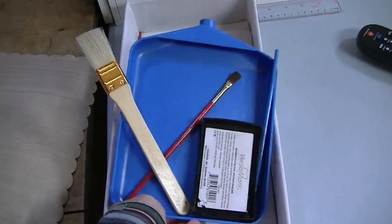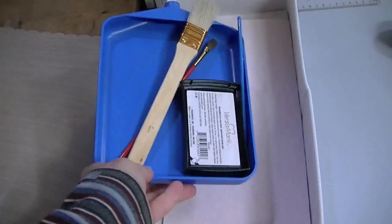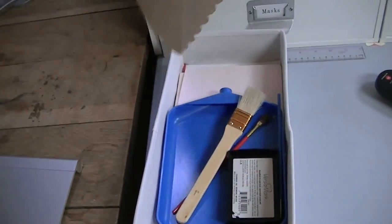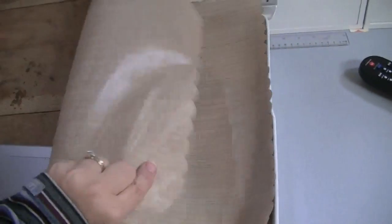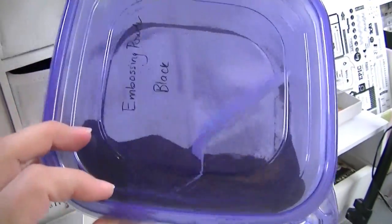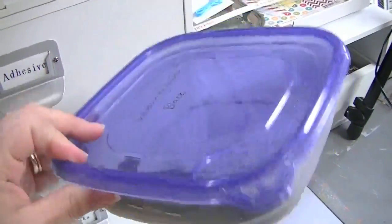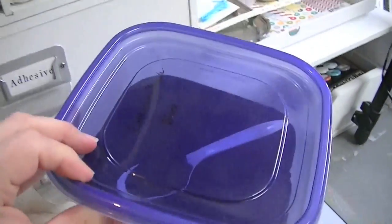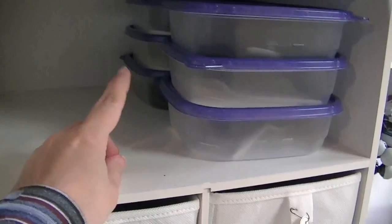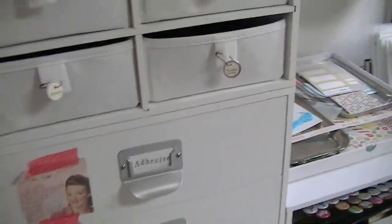So this is where I just keep my embossing tools, like little paintbrushes for scraping away stray pieces, and my craft mat for when I do messy things. I just keep it kind of rolled up and in there. And then I keep my embossing powder in these Rubbermaid, what are these called? Ziploc containers. And so I have black, white, clear, and then I have Udi and black Udi back there, and something else. I think I have just plain glitter in one of those as well.